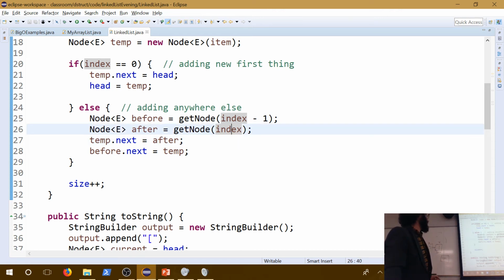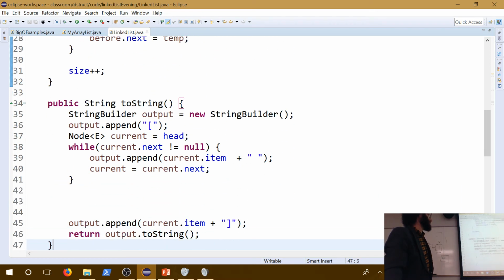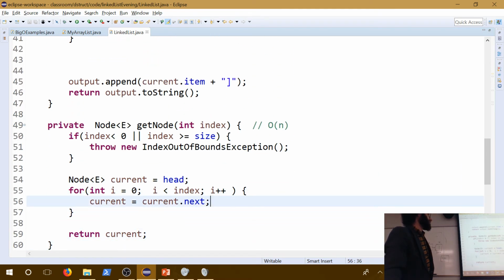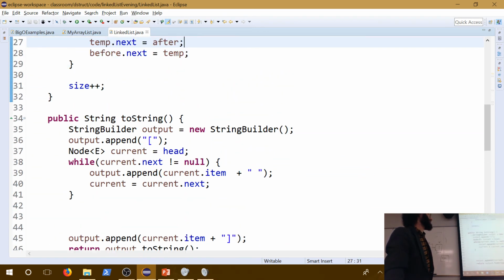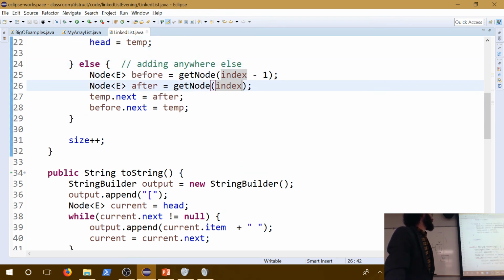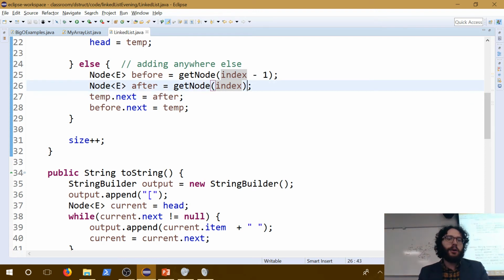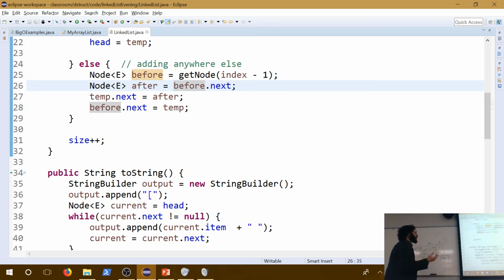But index is currently null, and if we try to do that, it's going to crash over here because that will be outside of the bounds. And we only want to get a node that exists. Fortunately, we have another way of referencing after. There's another way to write after, which is that it's the node that comes after before, right? So we can simply say after is before's next. And if that's null, oh well, that's going to get stored in after. So now after is null, okay?